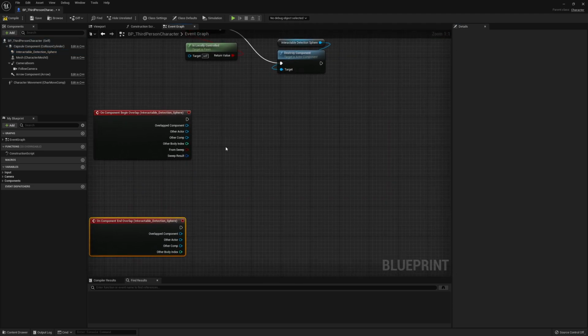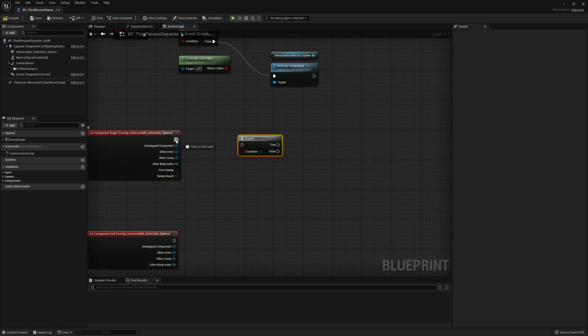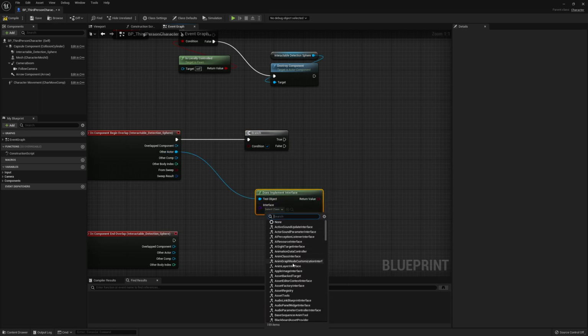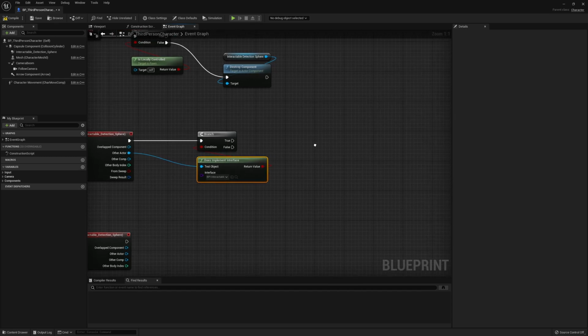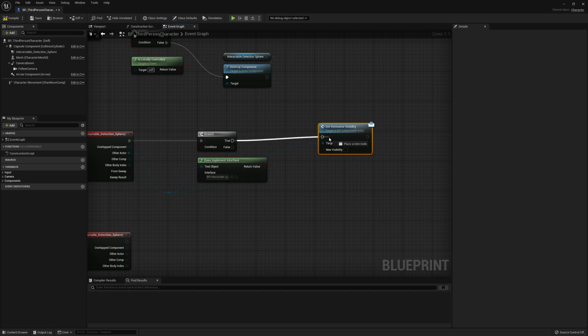And then what we are going to do, if this sphere overlaps an actor, we're going to check if that actor implements an interface. So let's drag off here, drag off the other actor, and we're going to look for does implement interface. And we're simply going to test against our BPI interactable actor. So if this implements this interface, we know it's a pickup actor, and then we want to set the item name visibility. So let's drag off here again, and we're going to set item name visibility, and make sure we set it to true.